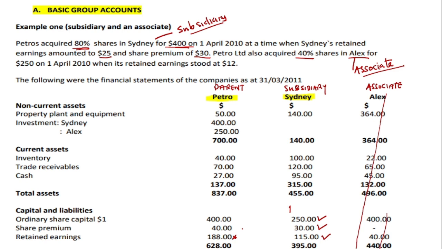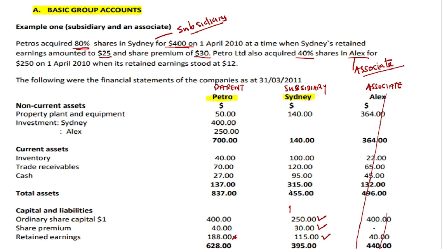But then you notice in the same line, we also have retained earnings for Sidin, but this one is at the reporting date. We are interested in the profit we made after acquiring it. So that one, we find it in working number 2. Then also for Sidin associate here, we are just interested in our profit, but at the date we acquired this Sidin, it had retained earnings of 12.